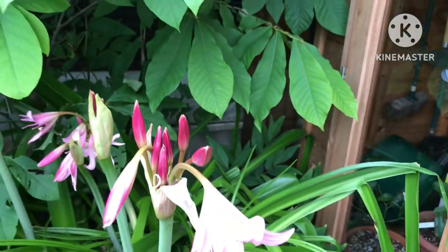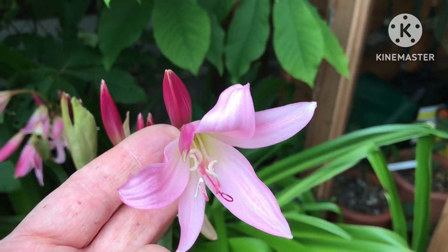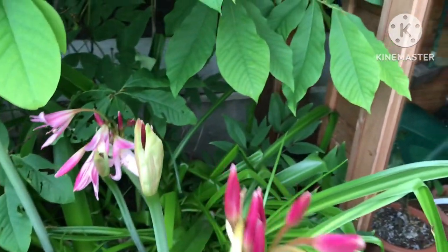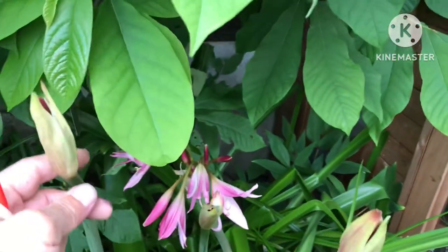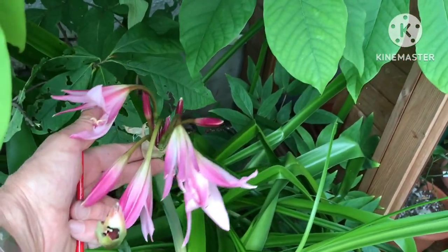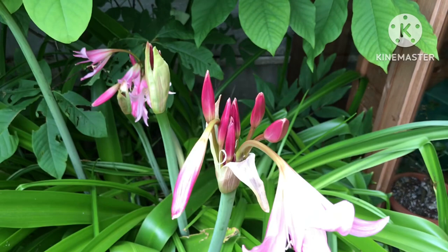I can't see any other shoots coming up, but to be honest this was more than I was expecting given the damage they took this year. But if you've got a bit of room in your garden and you fancy something a little bit more exotic or unusual — just different to perhaps having the blue agapanthus — this is Crinum powellii.